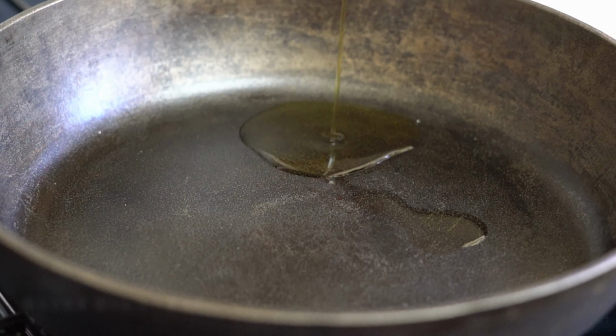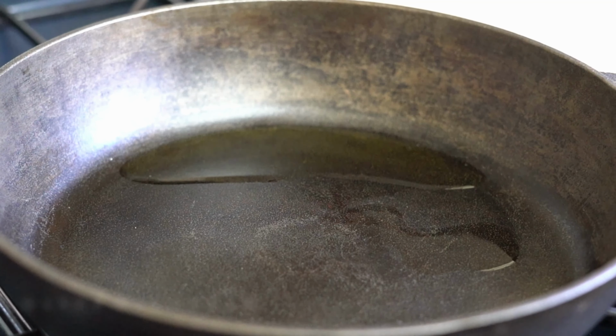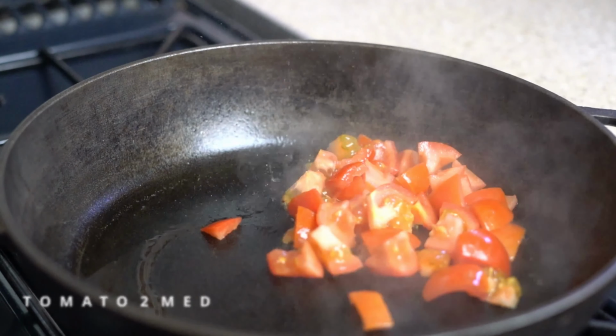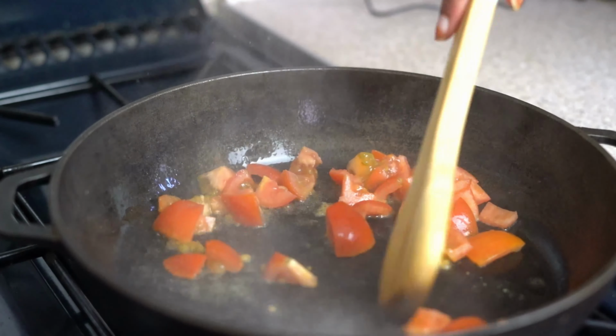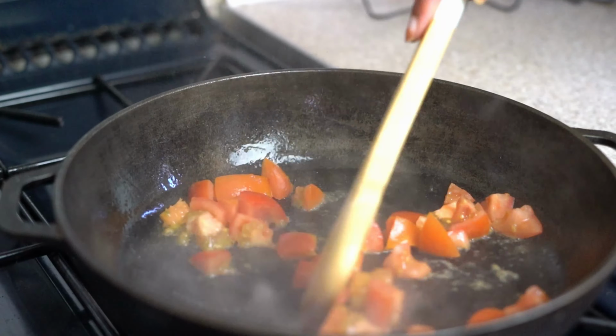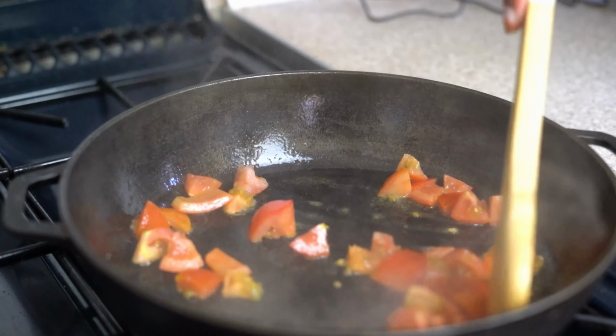In a saucepan, add 1 tablespoon of olive oil, and once it becomes hot, add in some tomatoes. I use 2 medium tomatoes, or you can use 1 large tomato. Using cherry tomatoes is even better. The tomatoes add so much color to the recipe. Saute this for a few minutes.